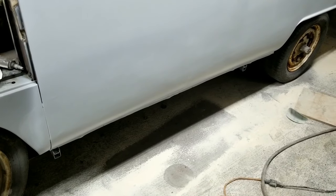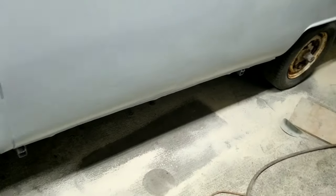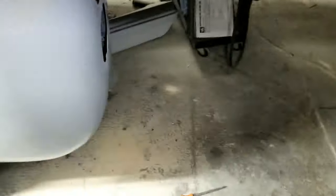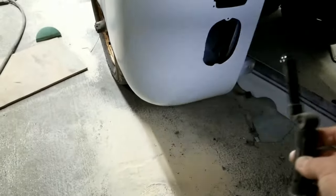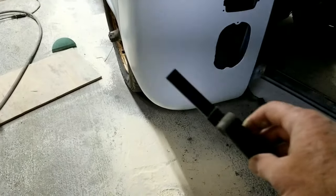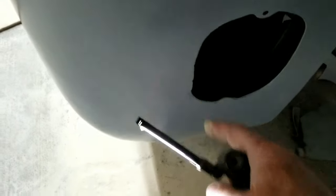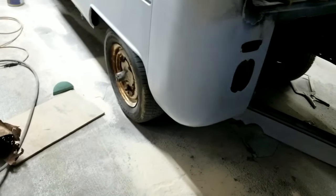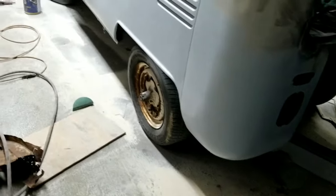All right, let me try this here. Is that right? Light there. Okay, when we go around the corner here, so you can see. But you can see here, can you tell that's a fabricated corner? Anybody? Nope, I don't think so. Other than, look how thin that is along the edge there. It's hardly anything to know that that was lap welded in and fabricated.